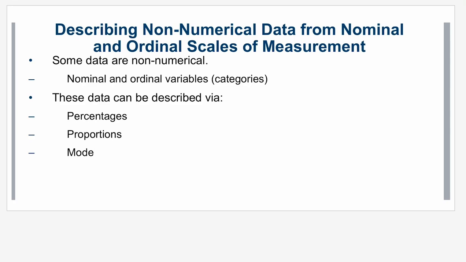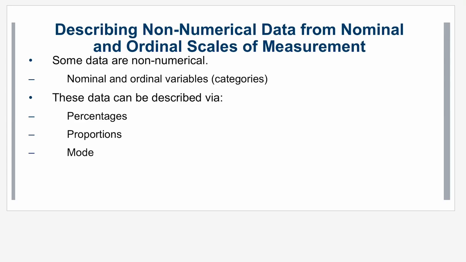So just to refresh your memory of nominal and ordinal scales, these would be things like level of education, like whether they're a college graduate or not. That's a label. They graduated or they didn't. Or an attitude where they are agreeing or disagreeing. So they either agree or disagree. It's a category, right? Or self-esteem levels, you would say high, medium, and low. Those are categories, right? That's not numerical data.